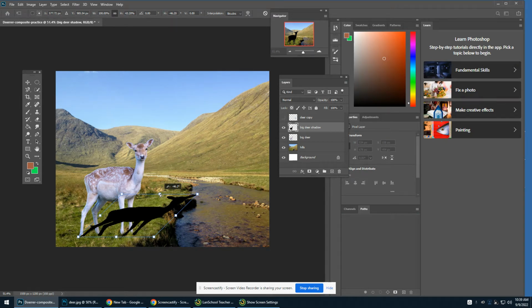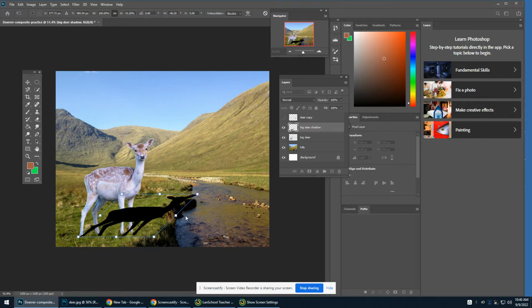Now the other thing about shadows is, in reality, if the sun is really bright and really high, like it's noon time, your shadow will be very dark and very hard edged and kind of small. But if it's morning time or sunset time when the light is a little softer and the sun is lower in the sky, then your shadow will be lighter, more transparent, maybe soft edged, and also longer.